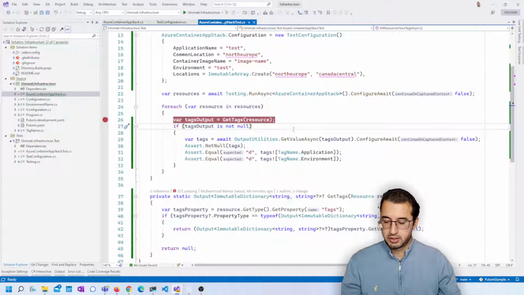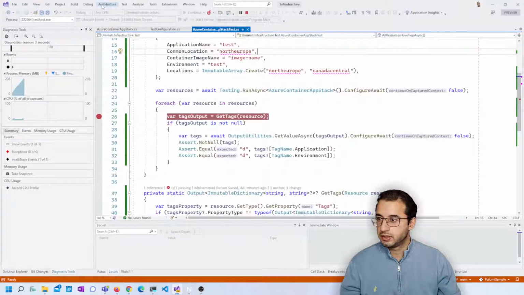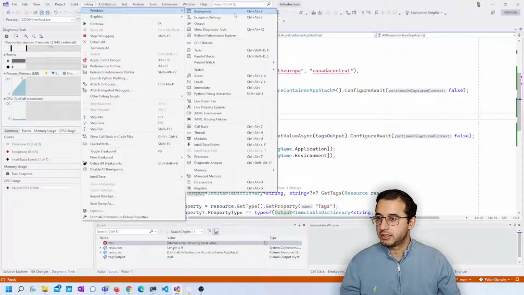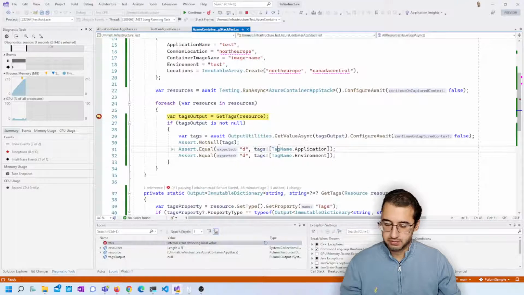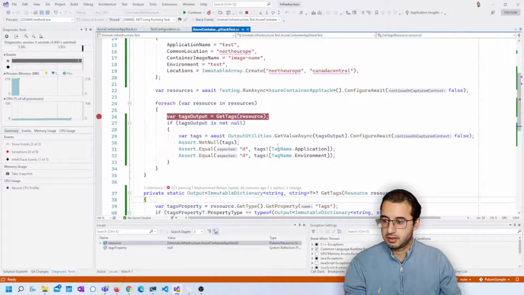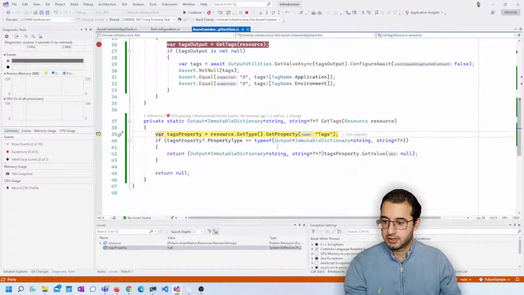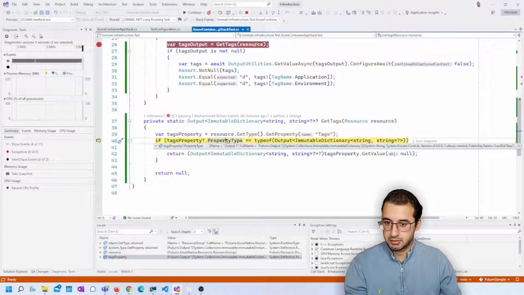So just gonna see if I can debug that, figure out what went wrong, and enable debug, Windows, exception settings, common language runtime. So that was the first one. This is the second one. Tags.property type.